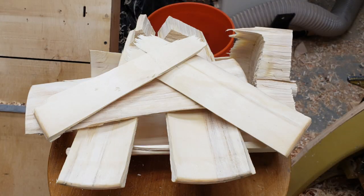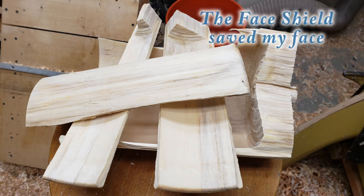Another is that I was the operator, and I have to take responsibility. I was wearing my full face shield and needed it. The faceplate saved my face.